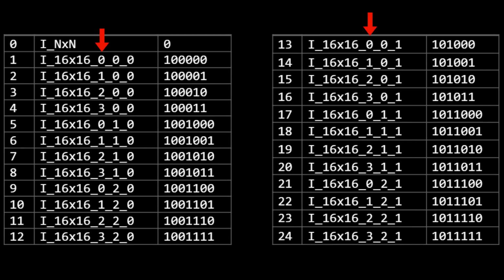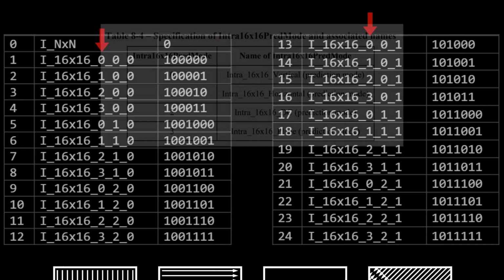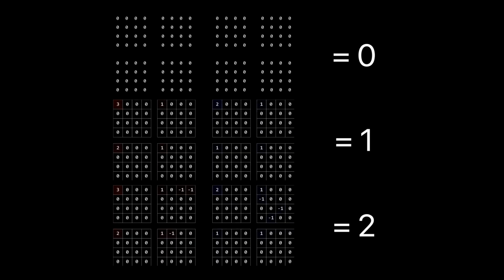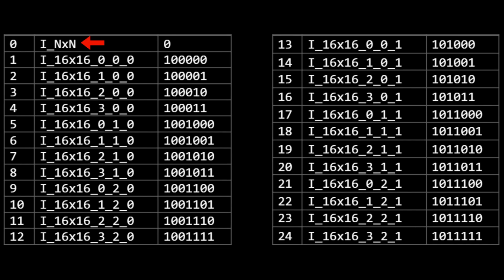The first suffix number is our Luma Intra 16x16 mode from 0 to 3. The second suffix number is 0 if all Chroma residuals are 0, and 1 if the DC blocks have non-zeros, and 2 if the AC blocks have non-zeros. The third prefix number is 0 if any Luma residuals are empty, otherwise it's 1. If we're using Intra 4x4, our macroblock type will be 0.